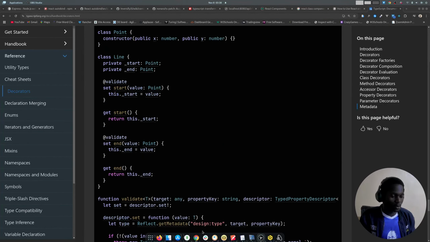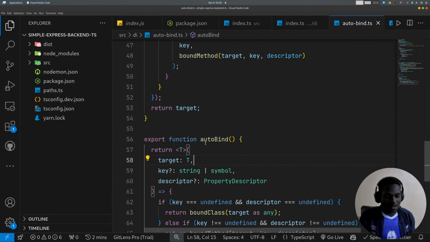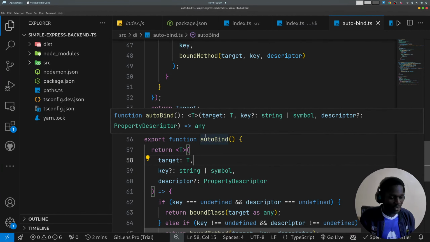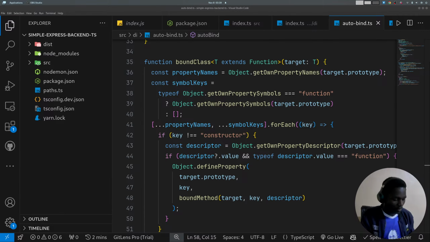Yesterday, what we covered was setting up the decorators for binding our classes, because we're going to use an object-oriented approach, and with that I think it will make things a bit easier for us.